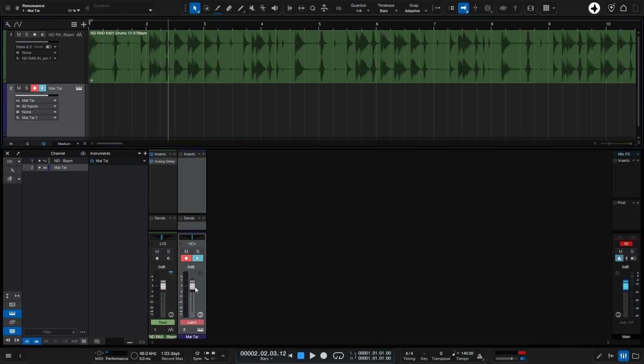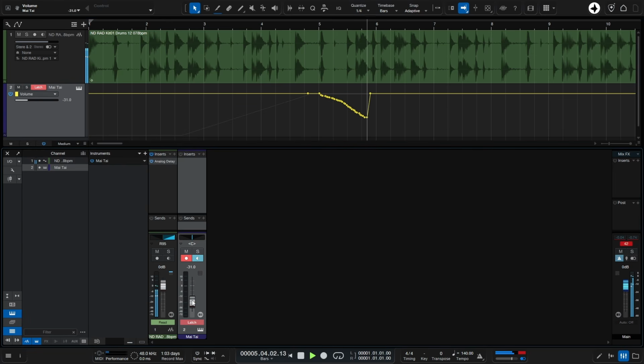Now, when I play back, I don't need to enter into record in the transport. I can just grab the fader, and you can see up above in our arrange view, that automation is being written in. Let's press the space bar to stop. So now you can see our MIDI track doesn't have any MIDI information playing back, but you can see that the volume lane has been added to the track, and it recorded our automation.